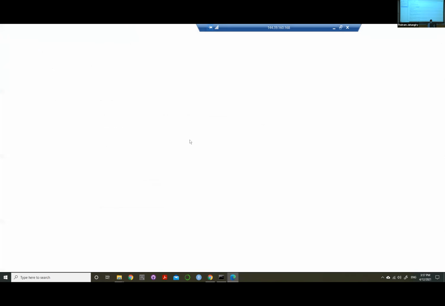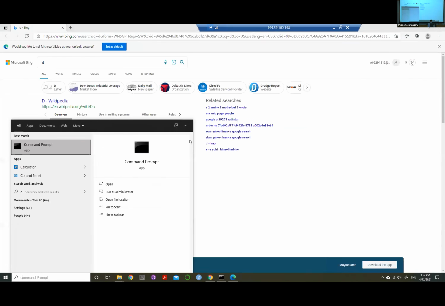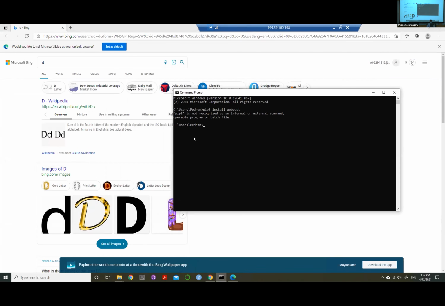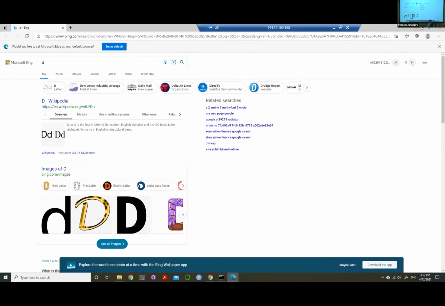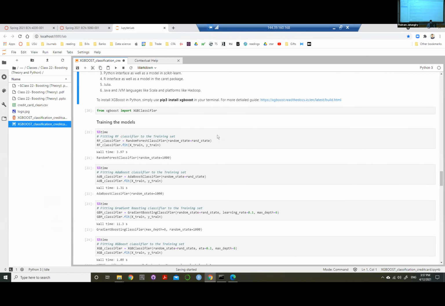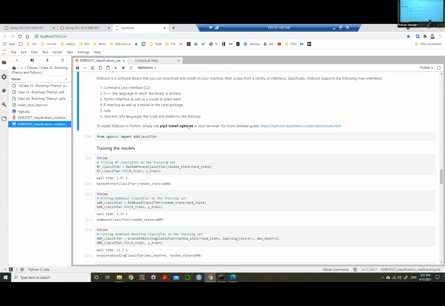I do cmd, not the... cmd. Just do pip3 with no space: pip3 install XGBoost. This is the university computer, and when we were installing Python on this one, we didn't add the path. But on your computers, if you have installed Python the way that I told you, you should be able to do it there. If not, just use the Anaconda prompt and type pip3 install XGBoost there. And if you're faced with any kind of errors, just read the documentation from XGBoost.